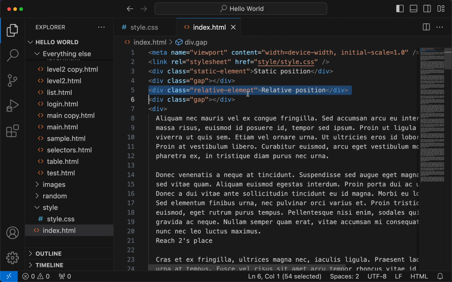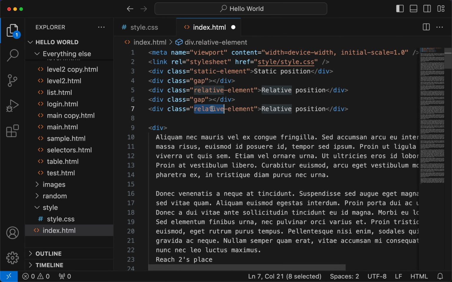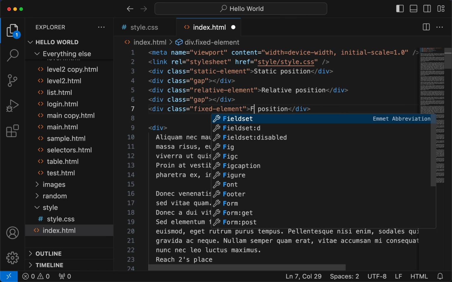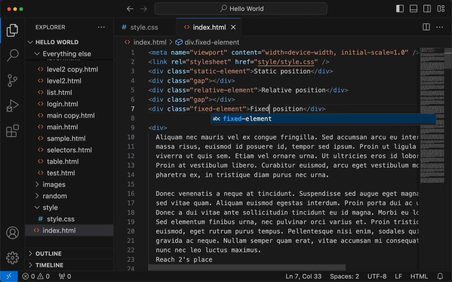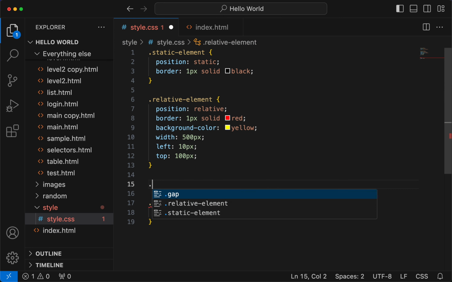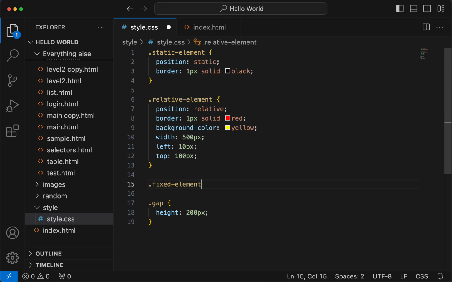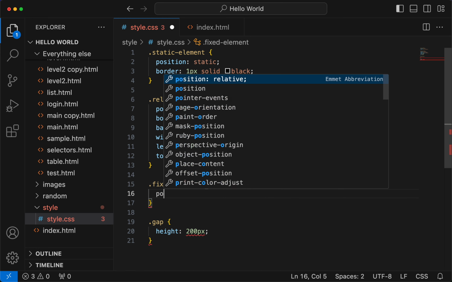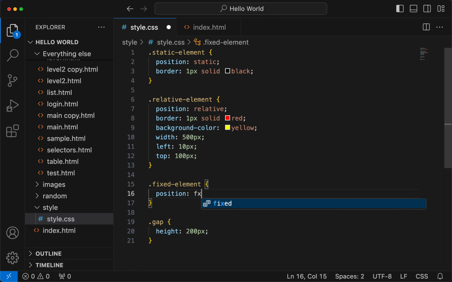This is what is called a fixed element, a fixed position. Now the fixed position stays according to the viewport and it doesn't leave anywhere. This one is a very interesting position.